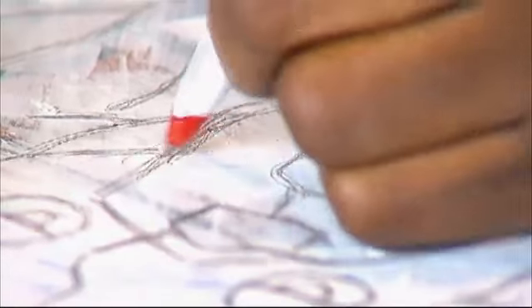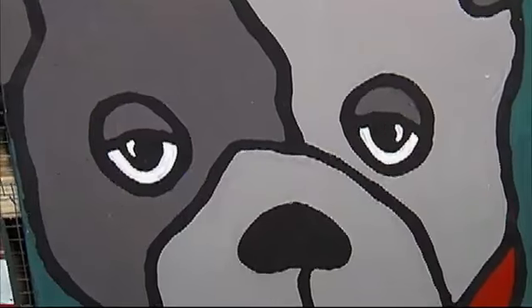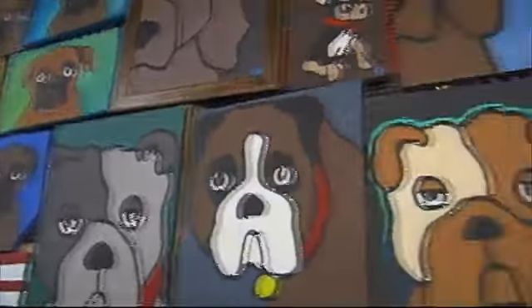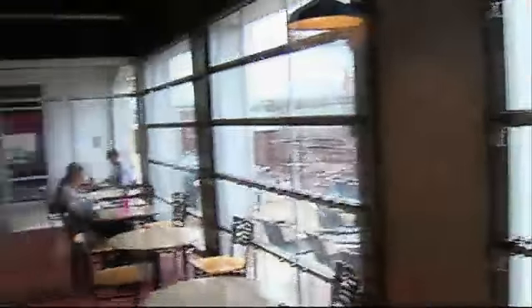Pen or pencil, whichever he grabs first — Jody Harris' tools aren't fancy. But his subjects that fill the walls of Winder Binder Bookstore on Chattanooga's North Shore are anything but conventional. The chihuahuas, the pugs, the bulldogs, and the weenie dogs are surprisingly the four most popular. Less than a block away from the makeshift gallery, Harris sets up shop, a stone's throw from one of Chattanooga's most recognizable landmarks.